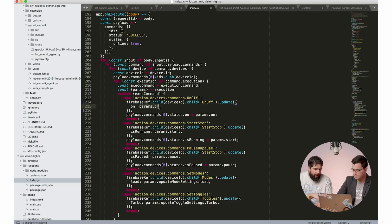And question, this was defined by you, for example, right? You are the hardware maker, you are the owner of this process, and you defined the structure. So if our viewers say, okay, but I don't use Firebase, I use MQTT to send messages from the function, no problem, right? No problem at all. It's here capturing this command and changing the status on the actual machine, on the actual hardware. There's no locking, no dependence on having to use Firebase for this case, right?